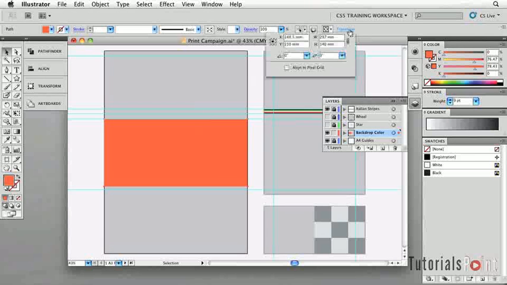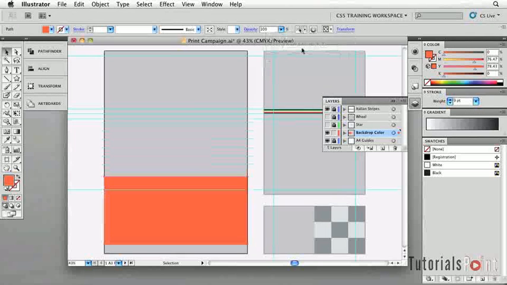So if we go back to transform here, what we can do now is set our anchor point to be on the top edge. Then we can change its Y value. Notice when we change from the center point here, which is currently 210 down, halfway down the page, we click on the top anchor point, we can see that the top is actually 140 down. Alright, so let's go ahead and select the 140 there, and we'll change it for 260. Go ahead and hit return, and it drops it down into the right location.